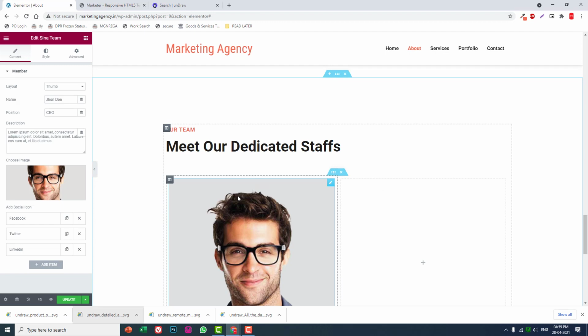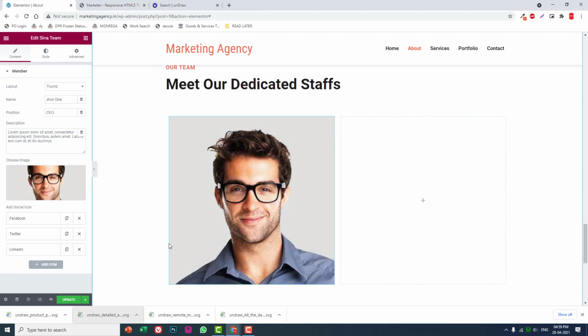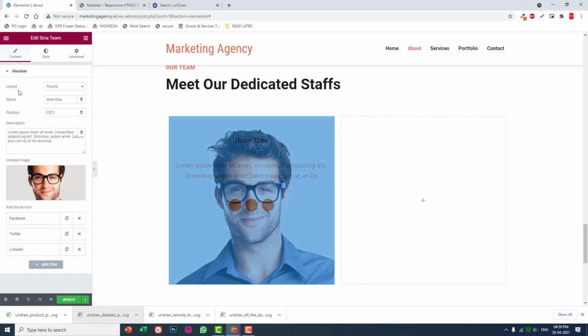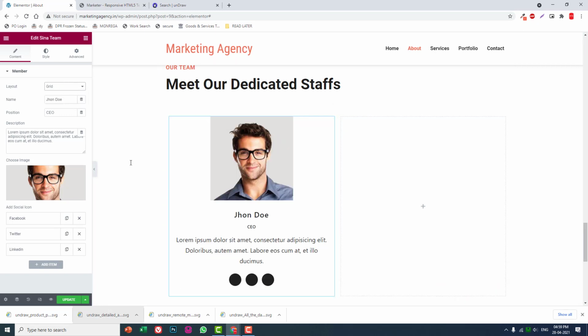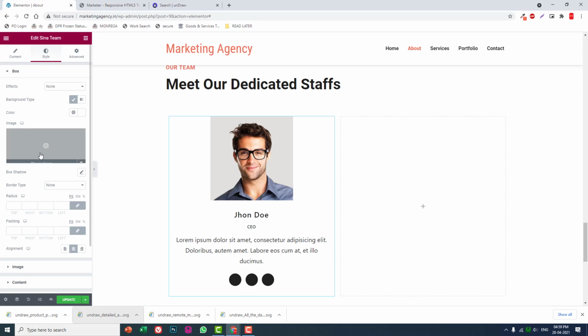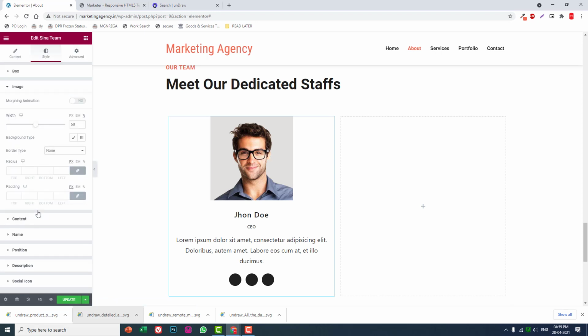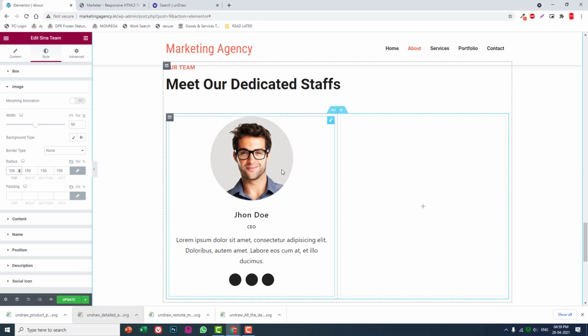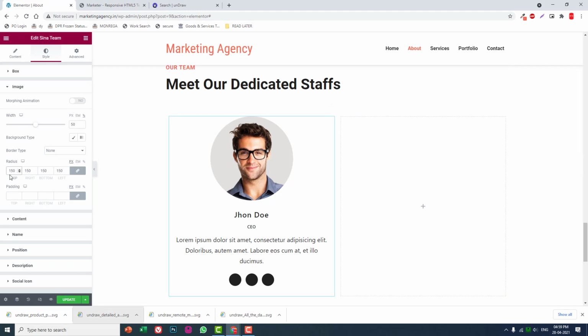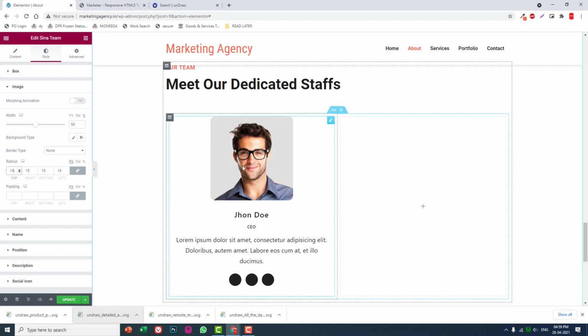Okay. You can choose a layout. This is the default layout. You can choose grid like this. If you choose grid, you get the image here. Insert border radius about 150, and you can make it a circle image like this, or square image.